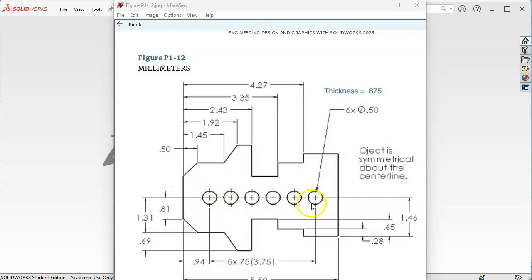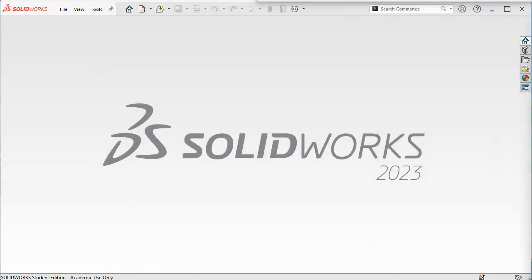We're going to have a linear pattern where we went in X and Y on the last one, and I ran into that problem with the center line having conflict with the center point of the circle relations. I don't think we're going to see that here. So there's a lot of dimensions and certainly some more things going on.